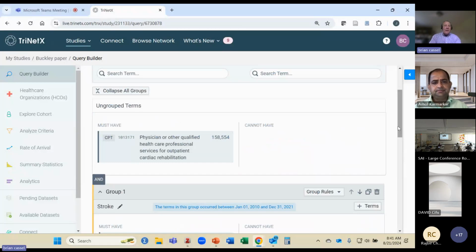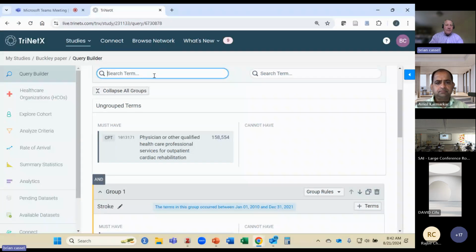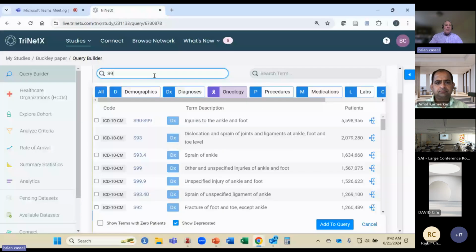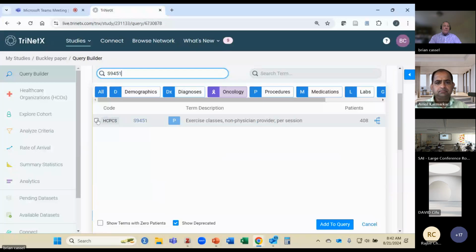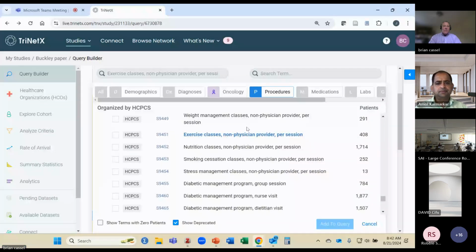The other things were some HCPCS codes. And again, I can either type in the code itself if I already know that, or I can type in the words again, cardiac rehabilitation, and see if those come up. Just to save time, I'm going to type in one of these codes, which I already forgot, 451. I could do the hierarchy tree again and see what's around that in case I want to pick more than one.